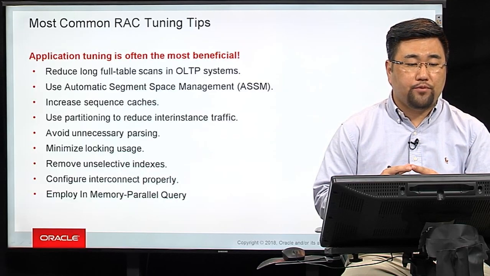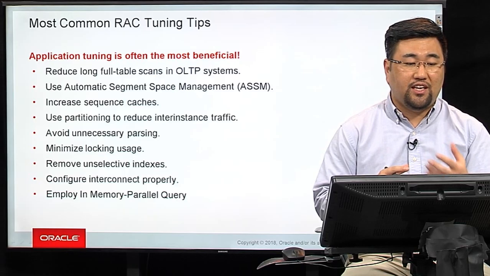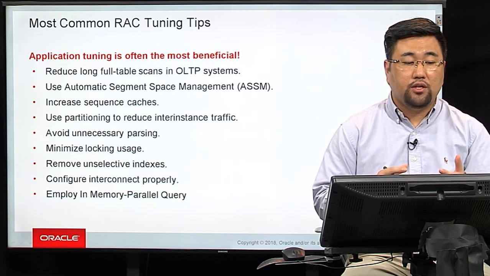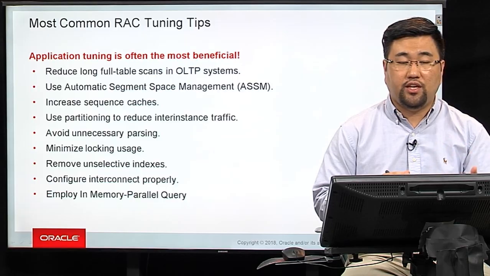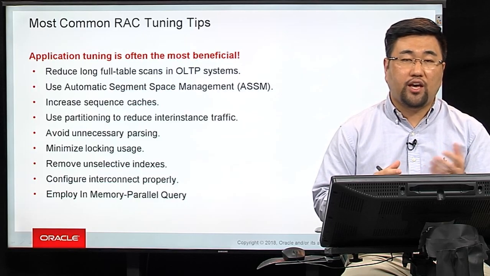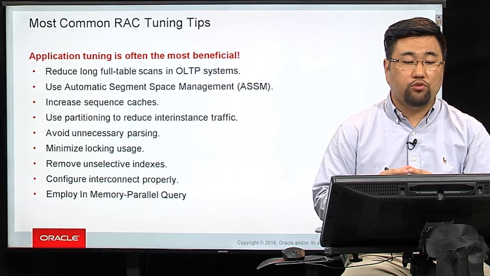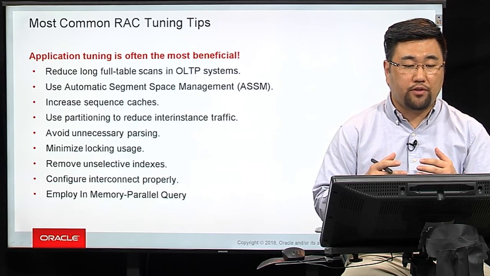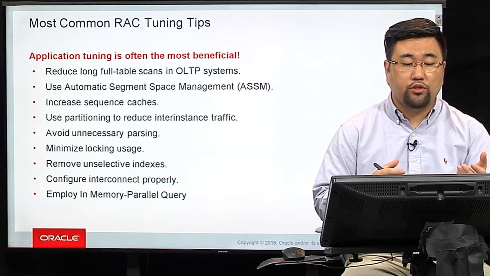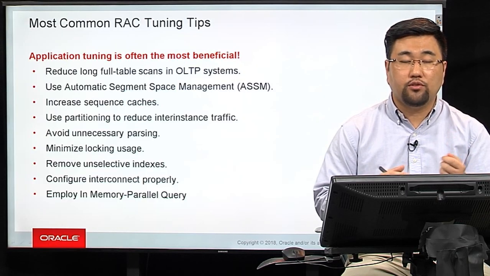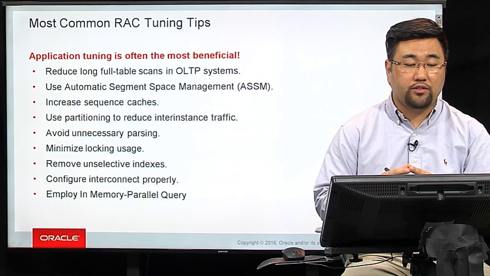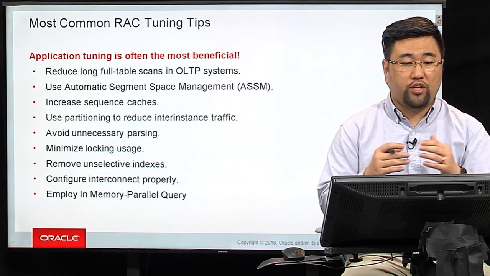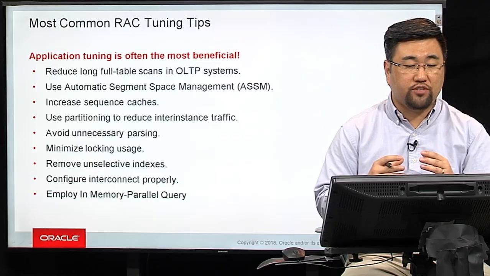Also, you can take advantage of a key derived from sequences. Especially when using a sequence as a key, it's a good idea to use the cache option. By doing so, we can reduce block transfer. When using a sequence, use cache and no order option. That way, when an index key is required from each local instance, we can get a sequence value as the index key, and we can minimize block transfer and message transfer.